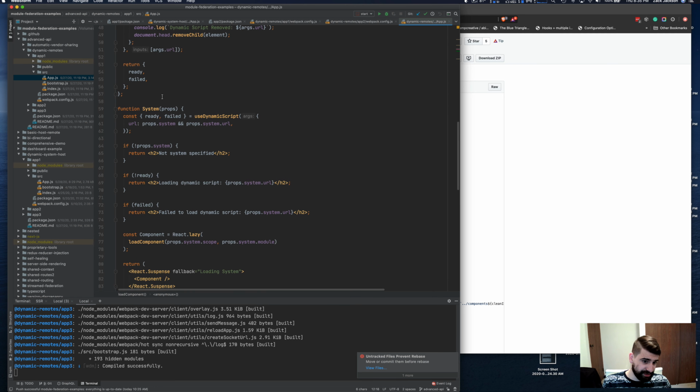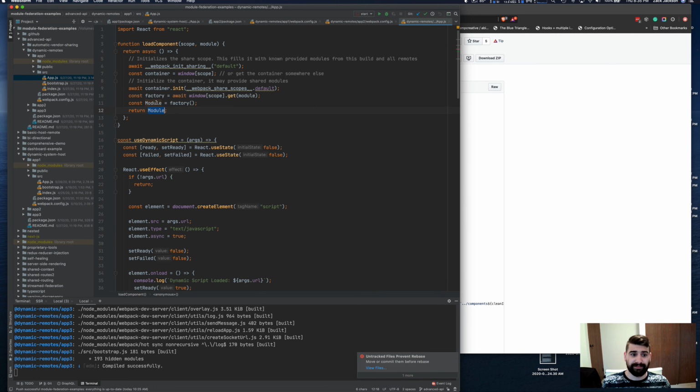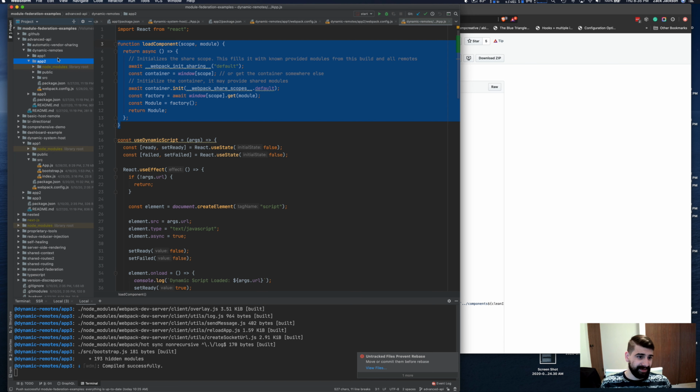Everything else I don't actually remember changing. So that's all I changed. And that's what app 1 has. App 1 in this scenario is the only one actually loading remotes. So you could apply it to more locations than one, but I copy and pasted one of my other examples, so that's what you get for right now. Let's look at app 2.